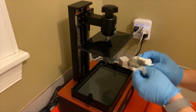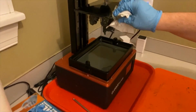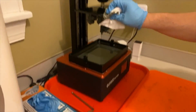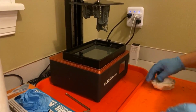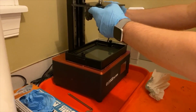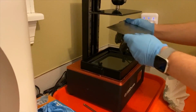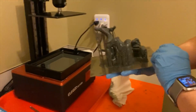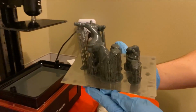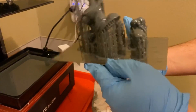All right, and now you get to see the beauty of using the Wham Bam plate. If you've used a resin printer and haven't used a Wham Bam plate, you're missing out. Well worth, I think it's a $50 upgrade. Well worth it, because I no longer have to remove the whole apparatus. I can just take it off of the plate. It's magnetic. And here you see the parts. They're all good to go. They look really nice. I don't know if you can see even the pipe printed out just fine in there.